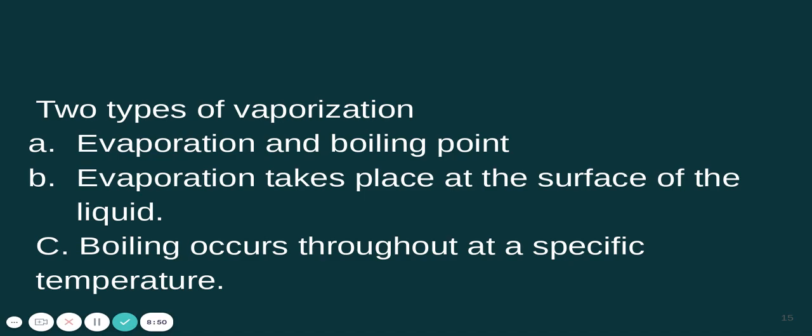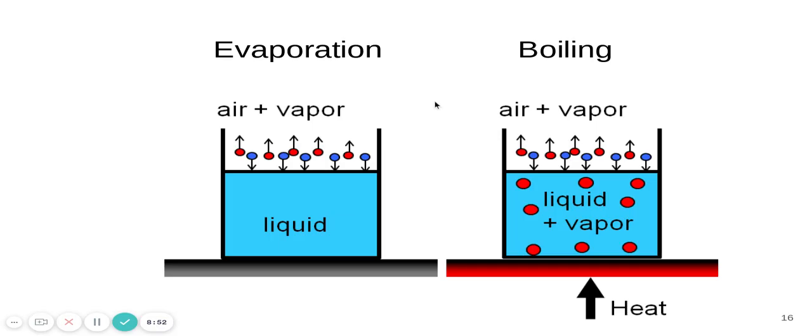All right, so think of it this way. Looking at evaporation, like I spill something on the floor, all right? I come back and that water evaporates. It goes away without any heat. Whereas with boiling, I have to add heat to it, and then the temperature changes throughout the whole substance and it gets turned into a vapor.